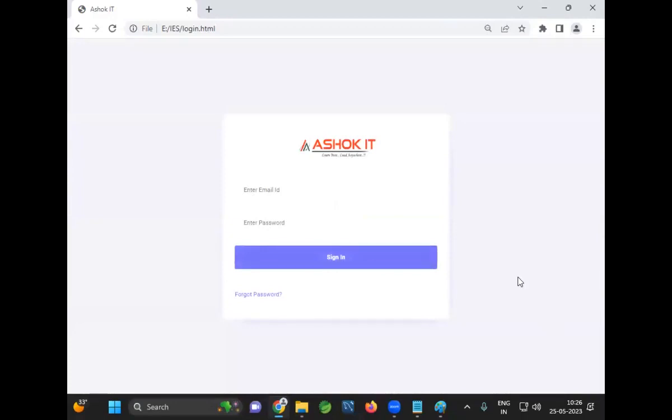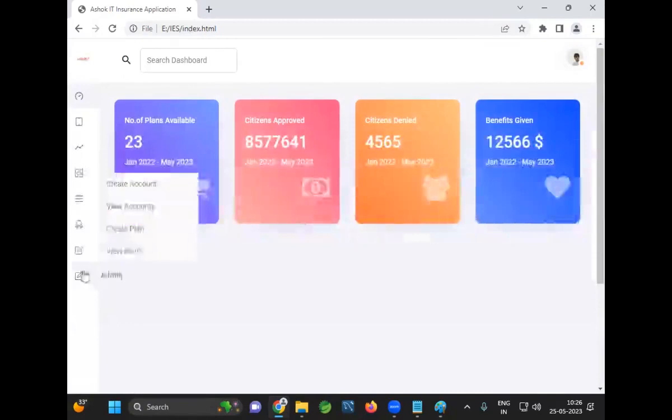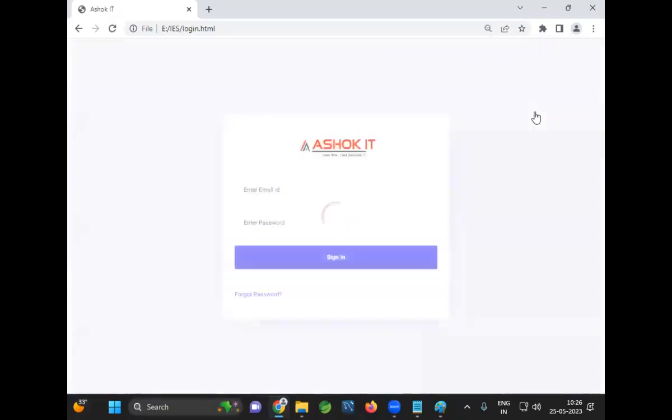Home page, login, and forgot password. When admin logs in, only then will the admin module be displayed. When a caseworker logs in, the admin module should not display. For every other user, the admin module will not be accessible. This menu will be available only when the admin user logs in. Sir, how to determine the admin user? In the database, we are going to fix one user as an admin. The remaining users will be fixed as caseworkers. Fine.